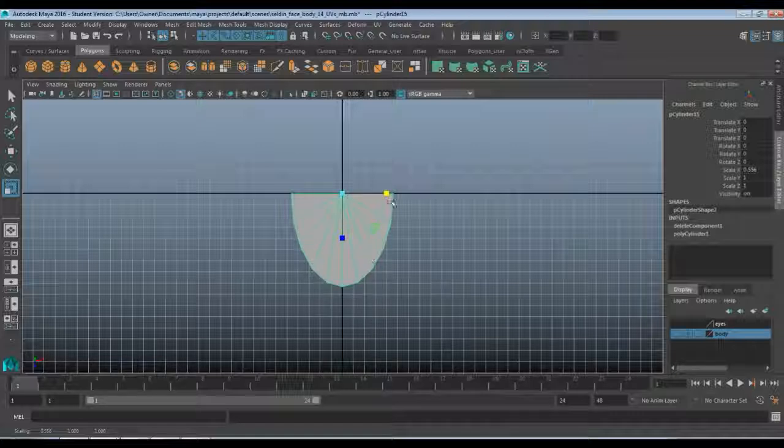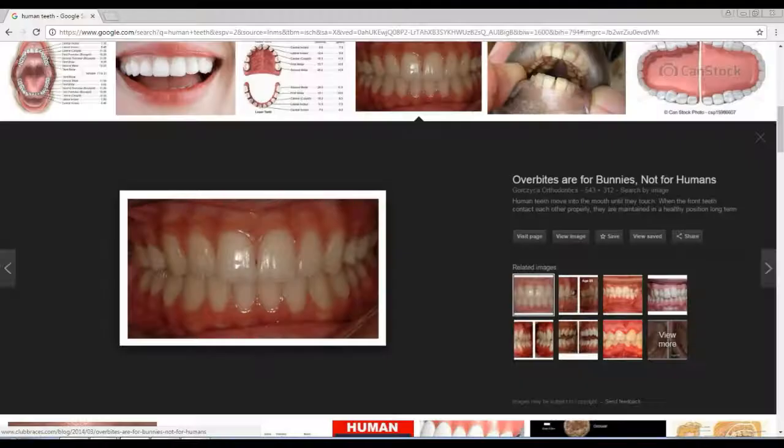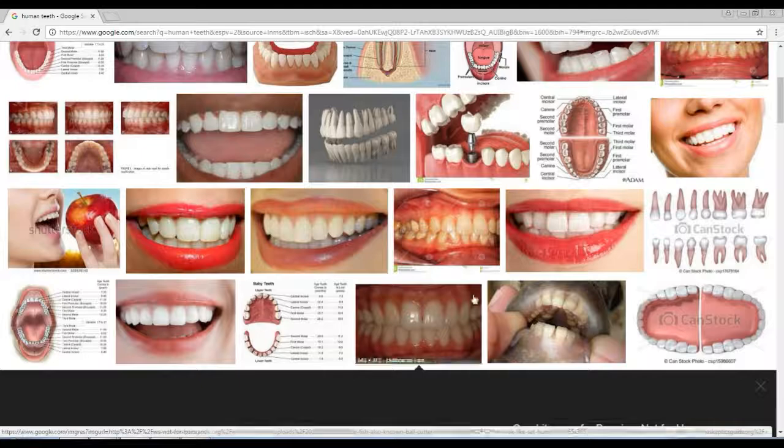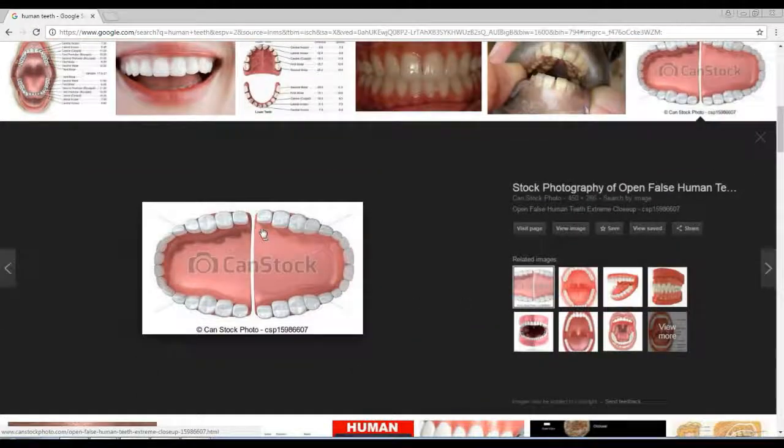And you can see that we already have like a mouth shape kind of taking place, the inside of a mouth. If we look here on the picture, this will work. We have a mouth shape, which is kind of like a half cylinder if you're looking at it from the top down.